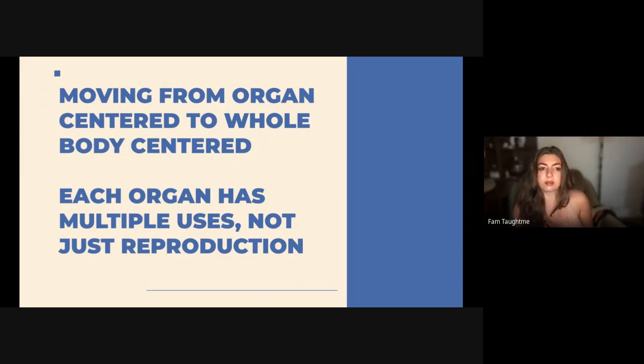And also, just to end on moving from organ-centered to more whole-body-centered care. So really understanding that each organ has multiple uses and is not just for reproduction. We're always told, oh, this thing is for just this one thing. The ovaries are just for reproduction. They aren't for anything else. And it's a shame, because body literacy is right underneath all of that.